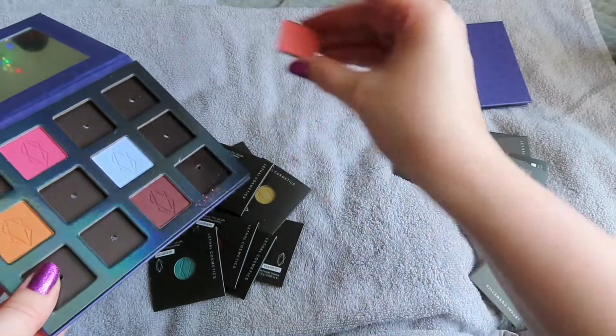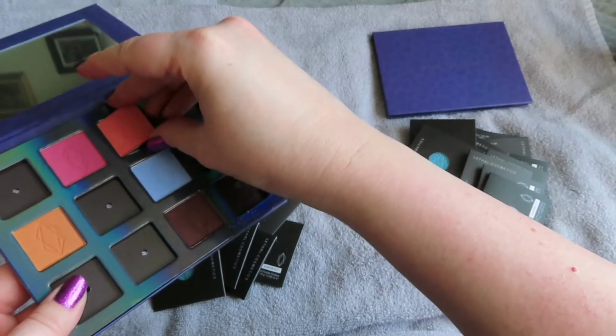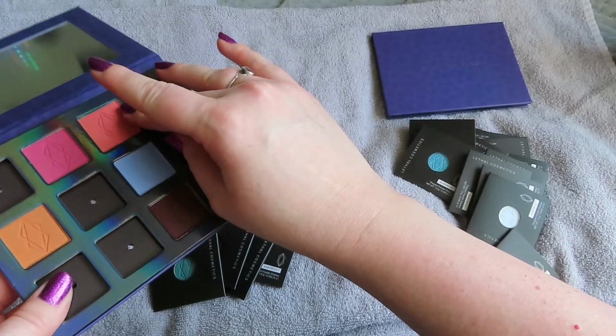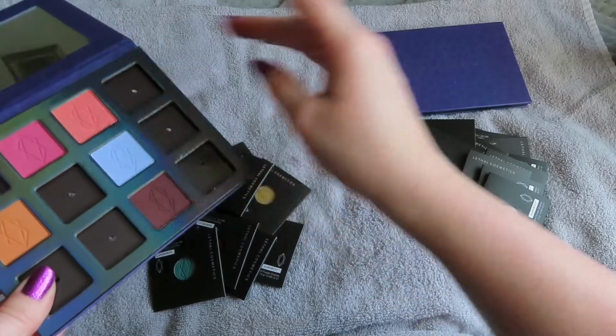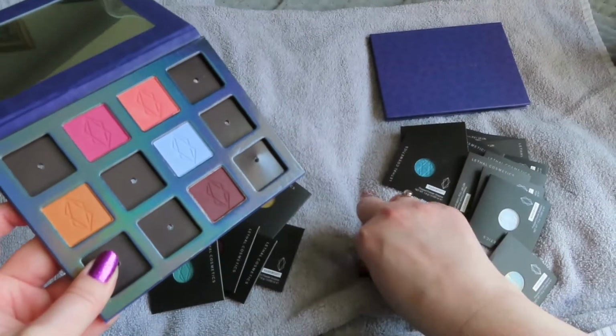I much prefer this. I suppose for some it would be very incohesive, but to me it makes me want to dibble and dabble in the different shades.